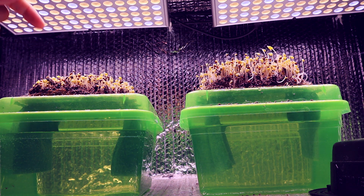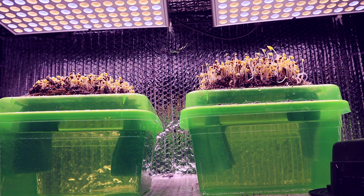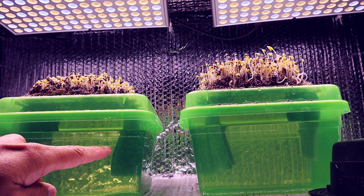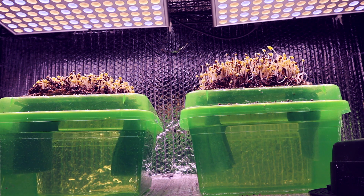What we'll do is take these outside and actually film all the way down in there. Let's go take these outside and get a good look at them, then bring them back in and set them up. This is day three — I'm gonna let it go a couple more days, and when I go to leave town I'll fill it completely up before we leave.